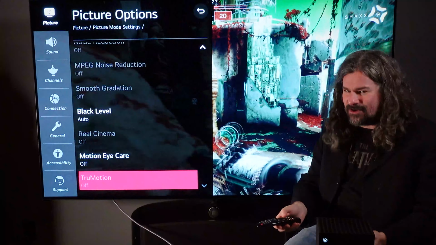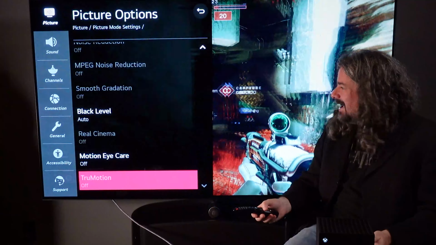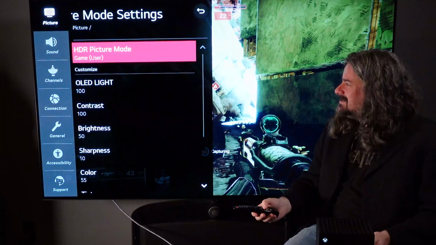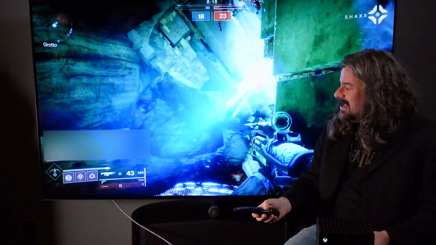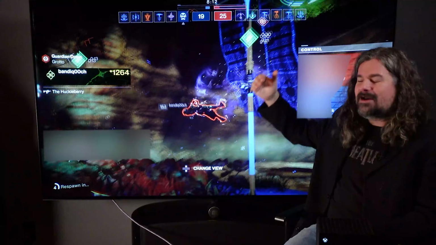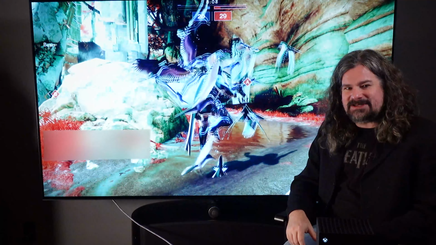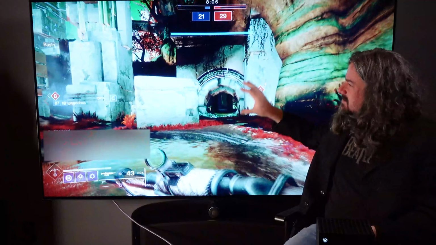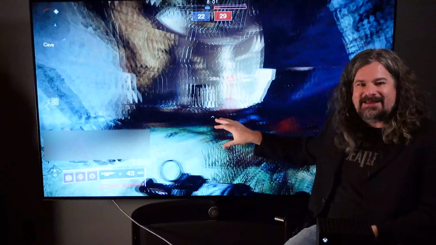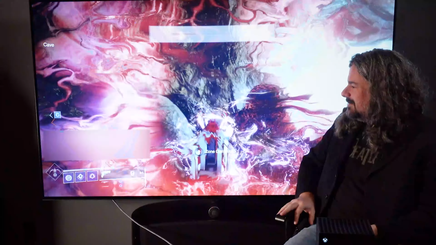Of course, on game mode, you're going to have true motion off, because this is something that would add additional processing and create a lag. That is not the lag we want. So in game mode, it automatically kicks in on this particular setup. Once it sees the signal, it knows what to go through, and you're getting low lag, absolute variable refresh rate, the best possible image that you can get from the Xbox to a screen particularly of this size. This will outdo any projector, any LED in terms of its response, and it'll have exceptional color.